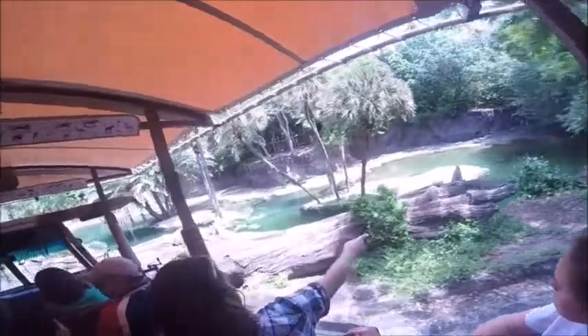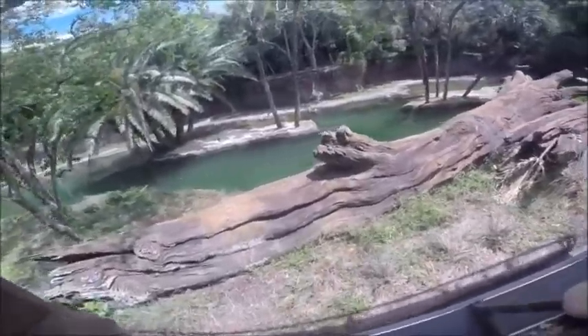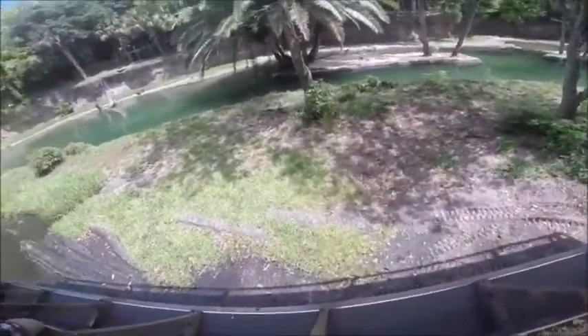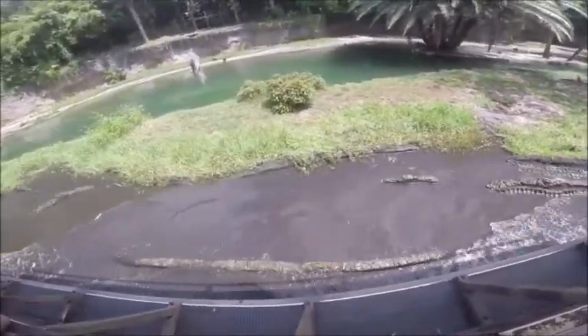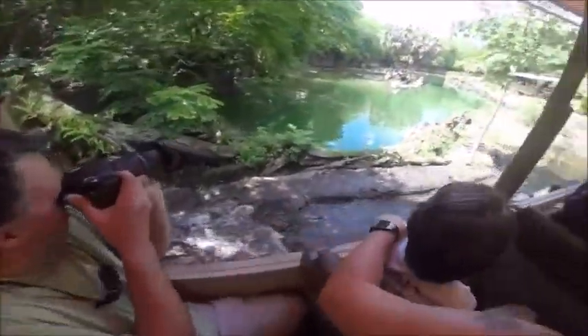How about to the right? There's one swimming. We're going to get closer to him — he just dove under the water. Look at that beautiful hippo over to the right, swimming under the water. See the shadow? The hippo grows up to 5,500 pounds, and they form groups called bloats. Look to the left — there's a bunch. It's a bloat!